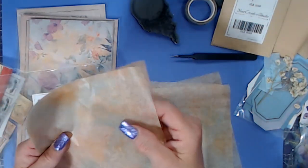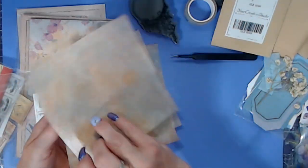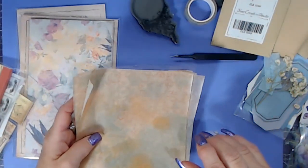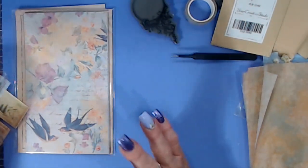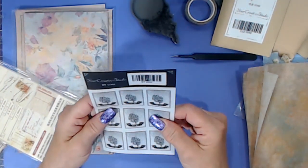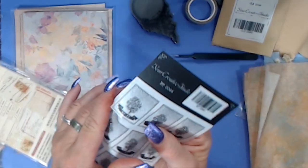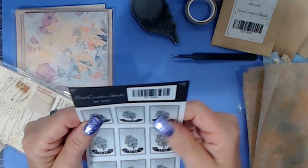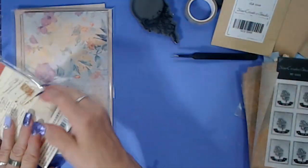This is really pretty. I love the design on here. Perfect for botanical in spring or fall, any of those. It's almost like more like a spring kit. Like I said, I don't know the month. I'm guessing the kit came before the information she was going to send me. All right, and here we have some stamps, and these are stickers. Again, these are see-through, but they're on a frosted paper. Those are really pretty. I like those. I love the way it feels. I love all the different textures of all this paper.